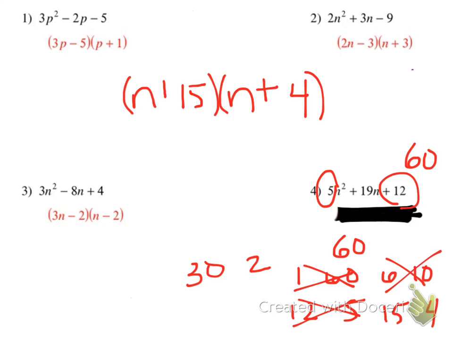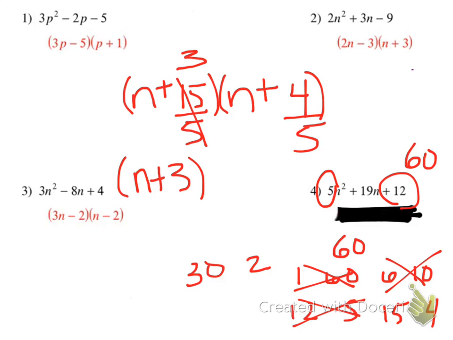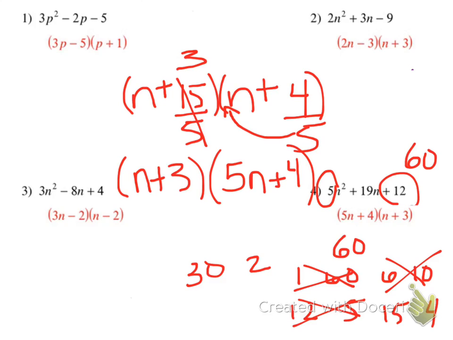Isn't that nice? Divide by 5. Simplify if you can to get an integer. There's my 3. So this one is n plus 3. And then take this guy, put it in the front, 5n plus 4. La, the angels sing. Maybe the angels shouldn't sing till we see the answer. Okay, 5n plus 4, n plus 3. We got it, okay, now the angels sing.